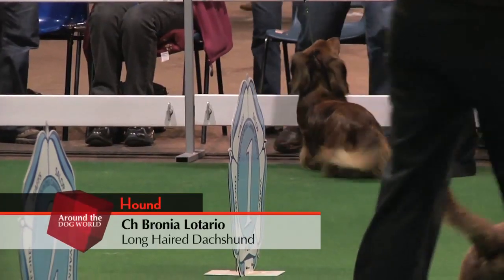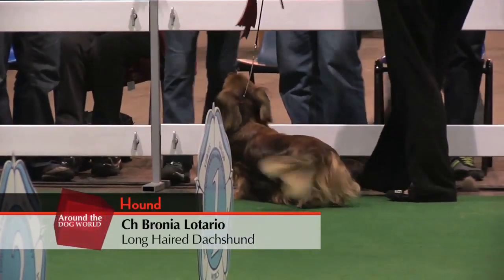Winner of the Hound Group at Midland Counties Championship Dog Show 2011 was the Long-haired Dachshund. Now I'm delighted to be joined by the Hound Group judge Liz Cartledge. That looked like quite a popular choice. Well, he had a lot of loud fans, but I also thought he was a nice winner. It was close between him and the PBGV who was second, but he did the business. Thank you very much. Now, our Andrew Brace, our expert on the panel over these few days. The Hound Group looks like a group with a lot of variety of breeds in there. Can you tell us a little bit more about it?